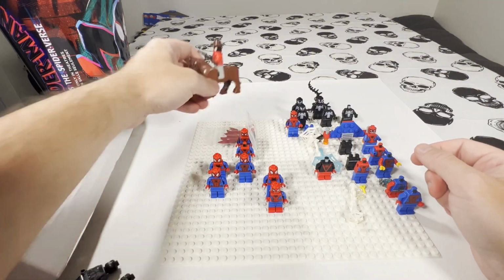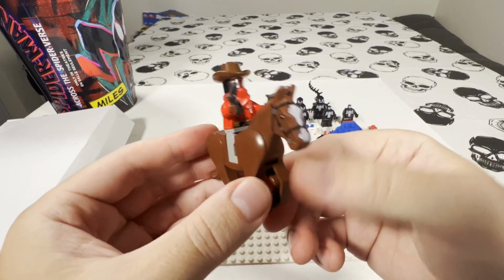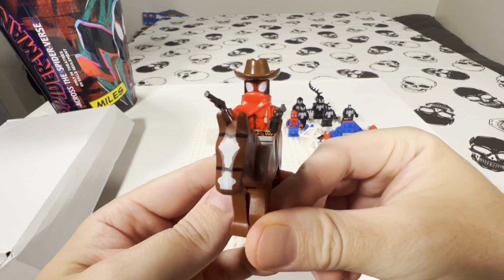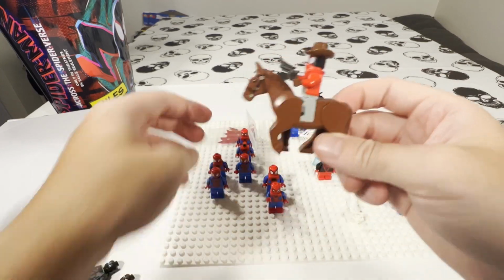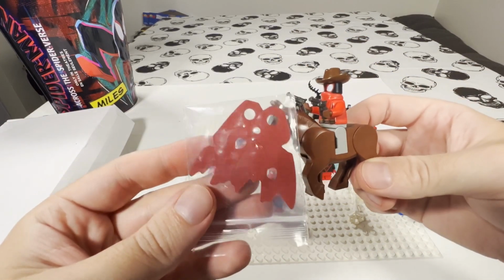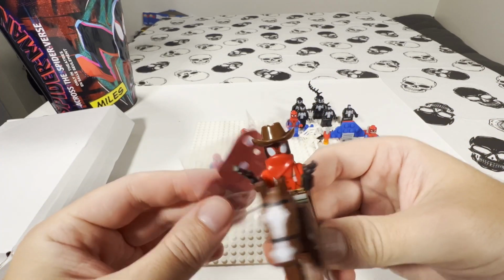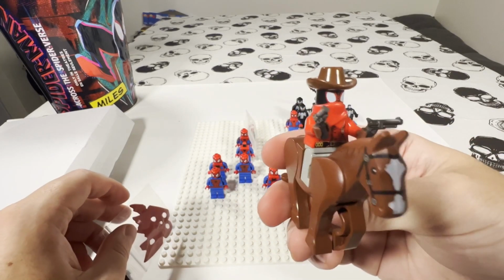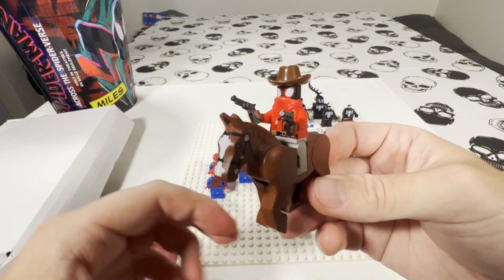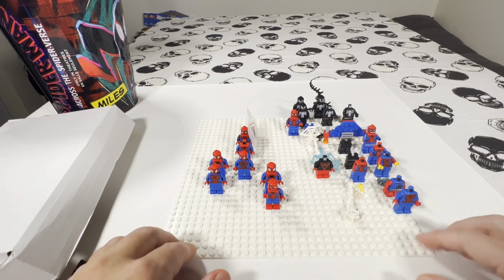And then in the back here, I have Web Slinger. So he's the cowboy Spider-Man. Now the only thing missing is his poncho. I do have this sort of tattered cape I could probably add, and that would suffice for now. But he has his horse, his two guns, his red bandana, and brown hat. So that's pretty much it for those Spider-Man.